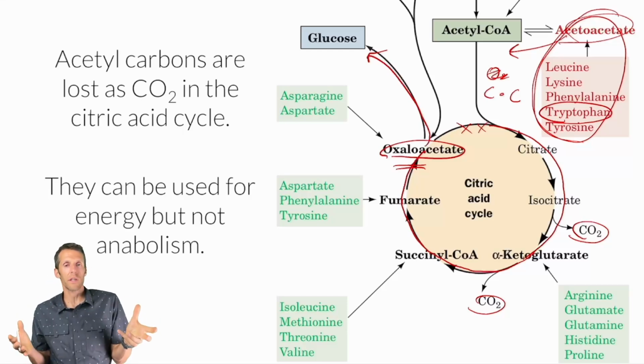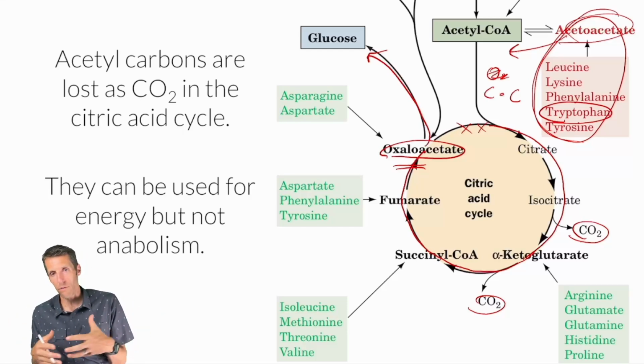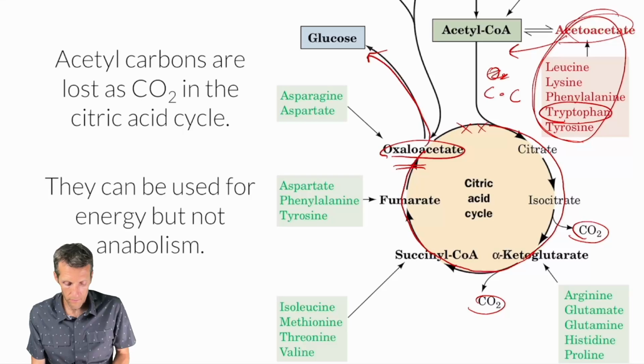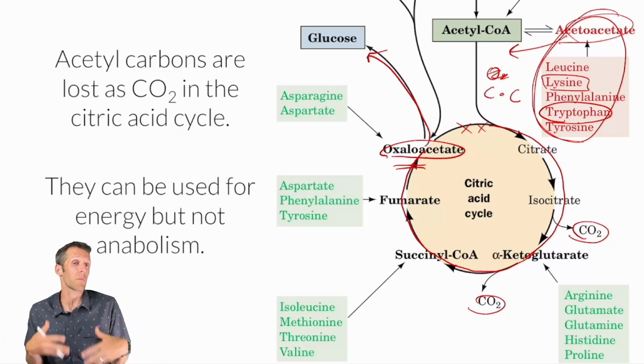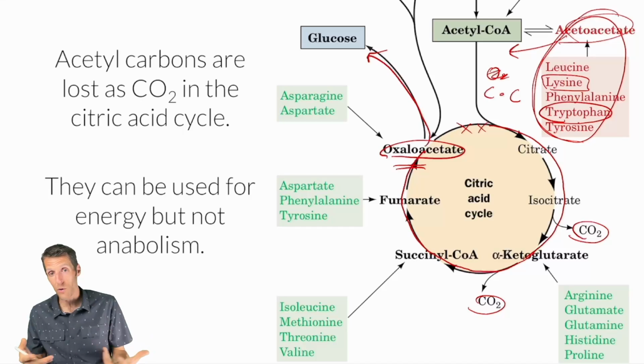And so let's imagine that you are on a strict keto diet, you have no carbohydrates, and then you decide you're going to be totally crazy and you're only going to eat lysine over here. It's a strictly ketogenic amino acid. That'll eventually be disastrous, right? Because your liver's going to be working really hard to keep your blood sugar up. Where is it going to be sourcing that blood sugar from? It's going to be sourcing it from amino acids. If the only amino acid that's around is ketogenic, it's not going to have those amino acids.